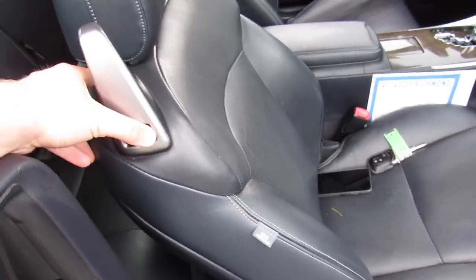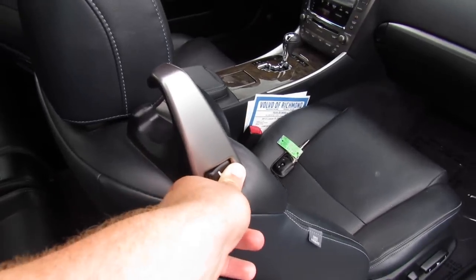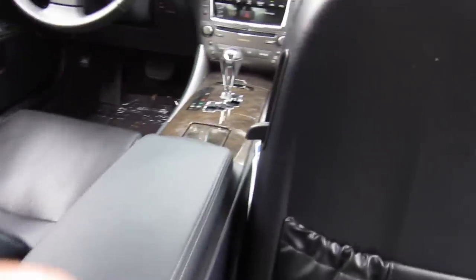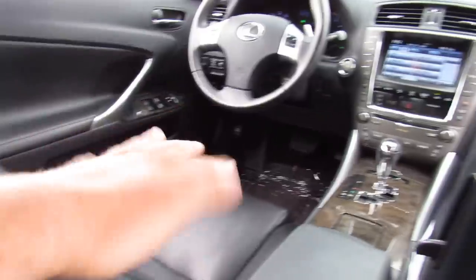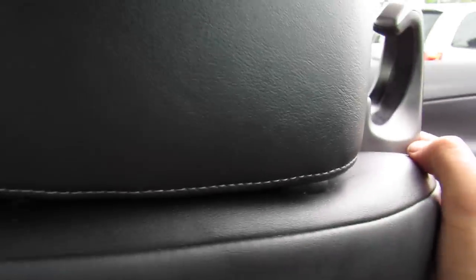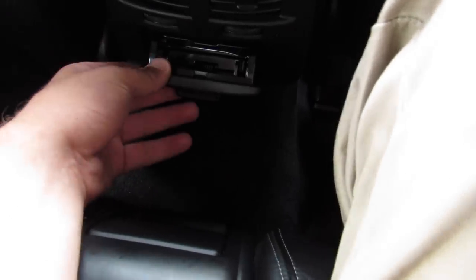To access the rear seat, you can slide it forward from right here, and then you have a manual release to move the backrest. I'm 6'2" and I can fit back here — this seat is where I would sit. This is a nice design feature too: you can release the seat from the middle, so if you have someone getting in on the passenger side and you're in the driver's seat, you can just release it from right there. You can bring the seat back a pretty fair amount, and this one is reclined pretty far back too, but I can fit back here. You can see someone can still sit up front — there's plenty of space, and it's comfortable, high quality leather. You have leather stitching on the sides, speakers for your audio system, back seat pockets, as well as two air vents and another ashtray.